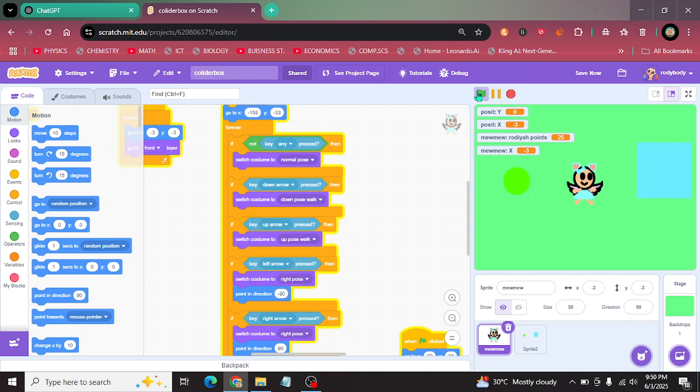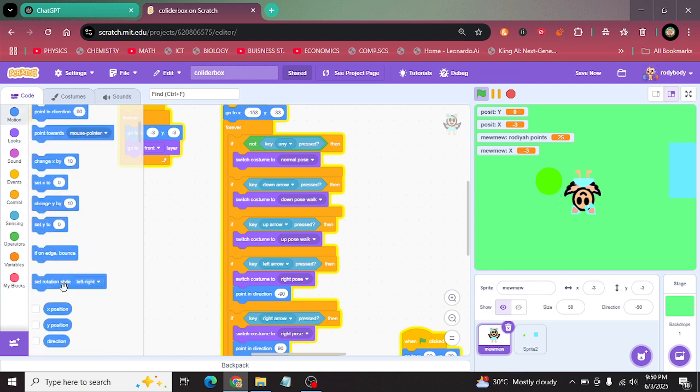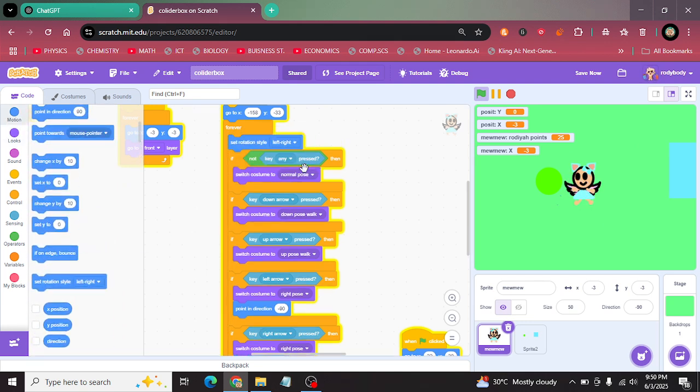And there's also one crucial step: we have to add set rotation style left-right. So now it's not going to turn upside down. Yay, it's fixed the problem.